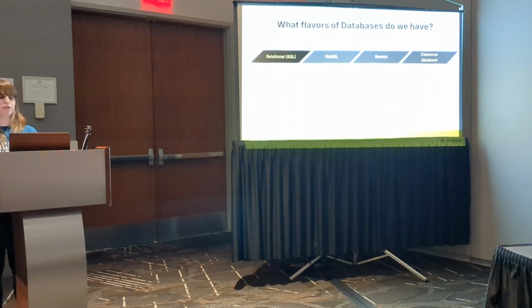Then you have your search. For example, the big one here would be Elasticsearch. Basically, they're very good for searching. So again, when you go to Amazon and you put in your filters, you say you don't want to spend $5,000 on a table, you want it to be on Prime, you want it to have oak, etc. Those kinds of things are all basically going through a search database. The big one that we always think about is our actual searching, like Google, for example. Again, a search DB. It's also good for things like logging, like OpenTelemetry, etc., Geo, etc.